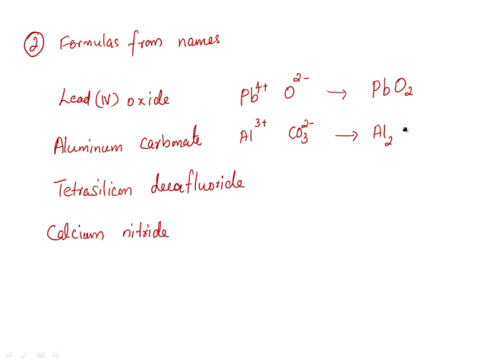3 of them. Now carbonate is a polyatomic ion. I need 3 of them. Where will I write the 3? Remember, the 3 in the carbonate formula is part of the ion itself, right? Can I just write a 3 outside? No, I need to put the polyatomic ion in parenthesis and then write the number outside. This specifies that I have 2 aluminums in there and 3 carbonates in there. So the total charge is 6 positive, 6 negative, so it's neutral.